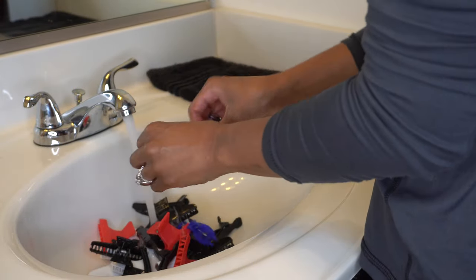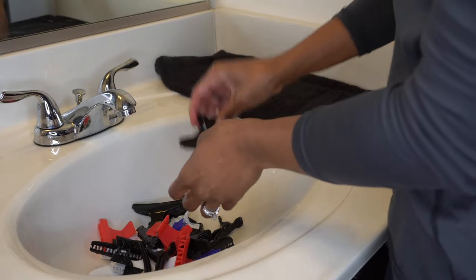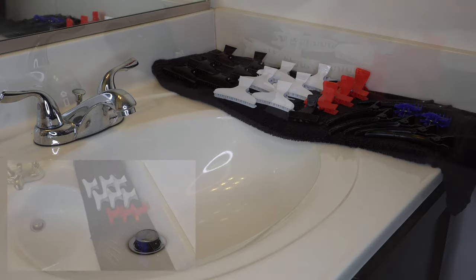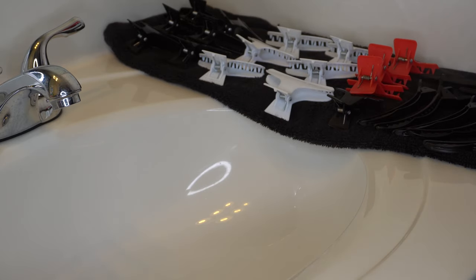Then I move on to my plastic clips — they're in the thick of it with me too. I go ahead and wash these up with some antibacterial soap. My goal is to make sure they're clean. I just use my fingers to check for any gels or dirt or debris. After my clips are all nice and clean, I give them a good rinse, flip my towel over to the dry side, shake some of the water off, and lay my clips on the towel. Then I take my spray bottle of alcohol and spray the top of the clips, flip them over, and spray the other side too. Let them dry.